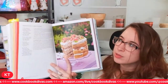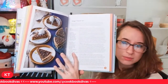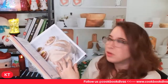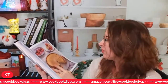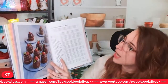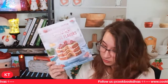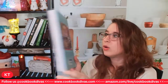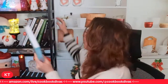A few more highlights: rhubarb and strawberry crumble cake, ginger and treacle tart, savory rye and beer bread which is probably one of the easier ones, baked custard tart with roasted plums, and triple chocolate mini mousse cakes. This is 10% off today - I really dig it. This would be a really awesome gift for anybody in your life who is an avid baker and wants to really test their skills, or just anybody who loves the Great British Baking Show. They have a lot of cookbooks coming out.